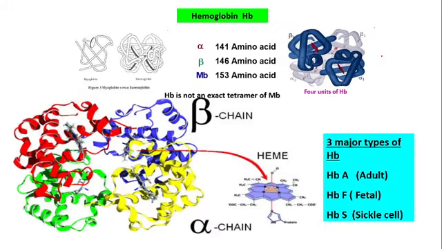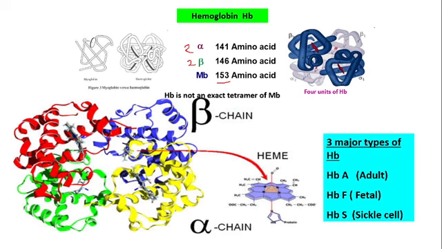Okay, here you can see hemoglobin, which contains the 2 alpha chains and the 2 beta chains, and that's why here 1 alpha chain contains 141 amino acids and 1 beta contains 146 amino acids, and myoglobin contains what? Only 153 amino acids. Here this alpha 1, beta 1, beta 2 and alpha 2 combine together, this is the 4 units of the hemoglobin, and on these 4 units the 4 heme groups are attached.